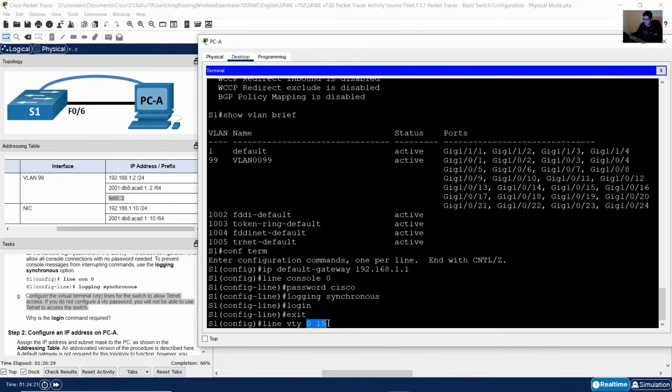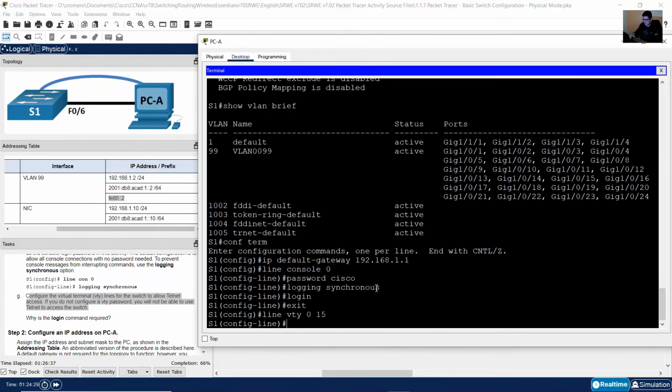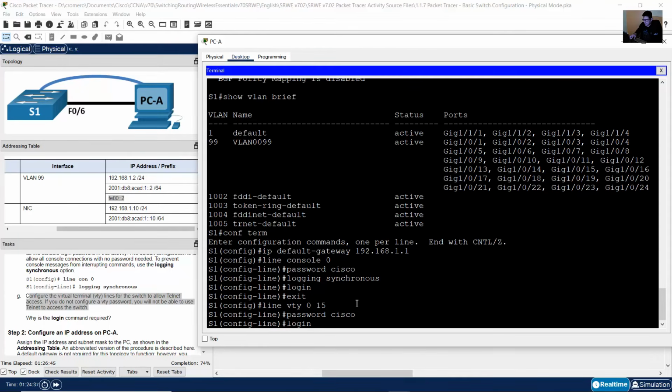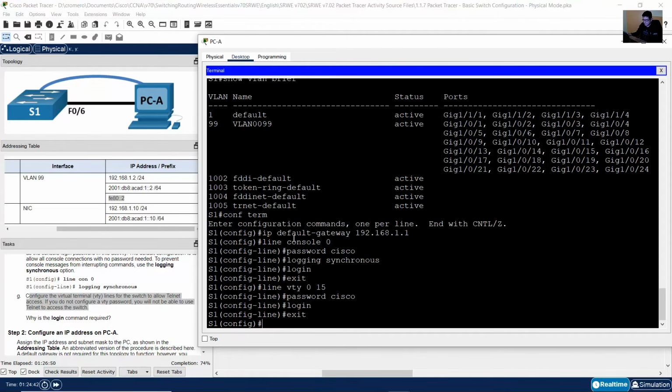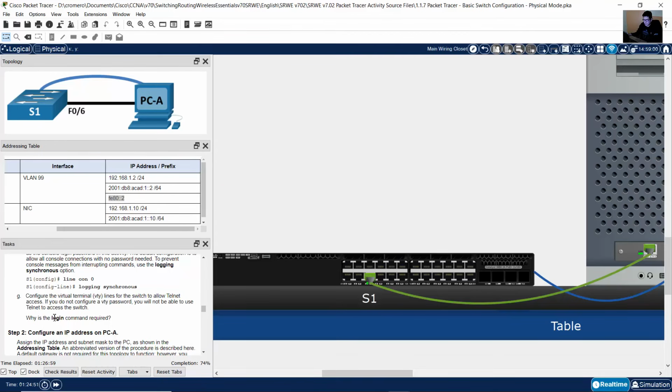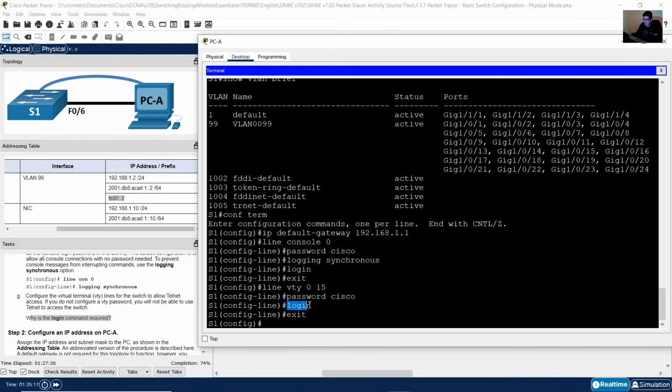From 0 to 15 you have 16 lines, 16 connections. Enter and set the password Cisco, for example, and don't forget login. Okay, exit. Exit from line configuration mode to global configuration mode. Why is the login command required? Without the login command, the switch will not prompt you for a password.